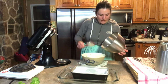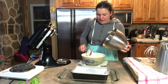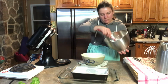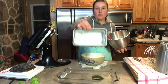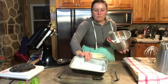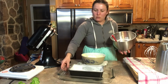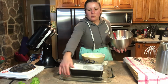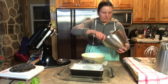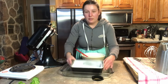And then once we have all the ingredients blended in, I have prepared a baking pan. I've lined it with some paper there. And then I have another dish below it where I'm gonna put some boiling water just on the side, and then I'm gonna bake it in the oven. We're ready to start putting it into our pan.